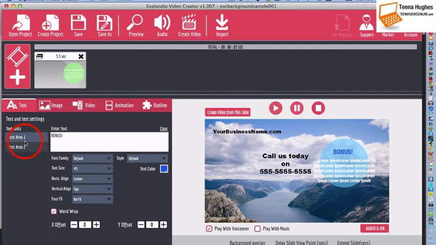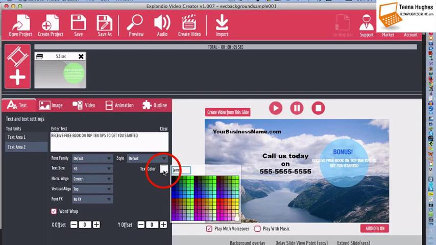So then text area 2 has the rest of the text, and then free book on top 10 tips to get you started. So that font is too pale, so I'm going from white to blue.